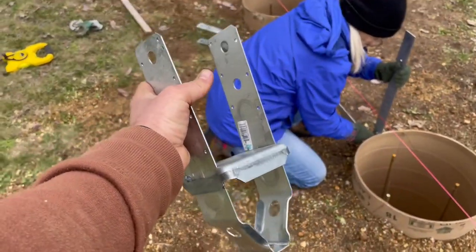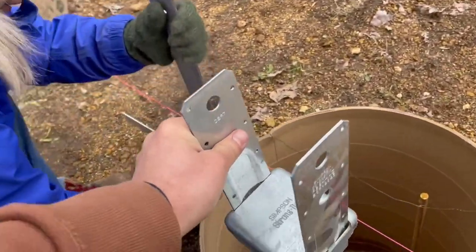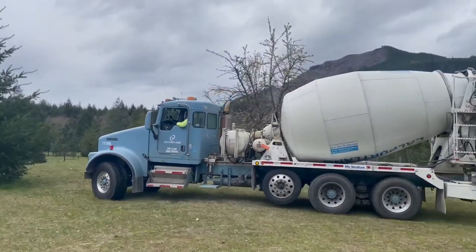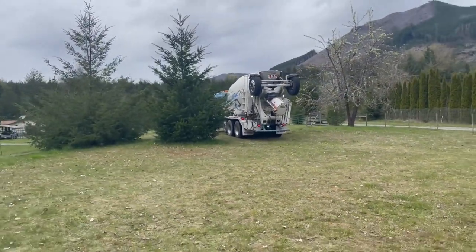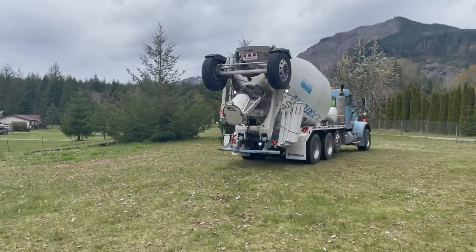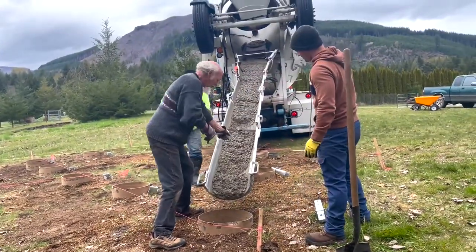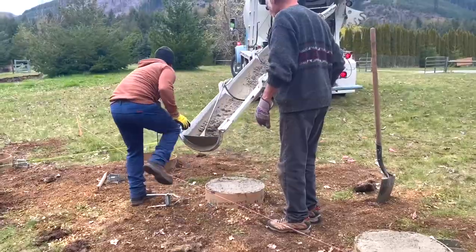Here's the saddles that are going in and how they're going to go. And we're going to butt right up against the line. The concrete truck arrived ready to go. We used Cal Portland based in Morton, Washington. They were so helpful and it was so nice to not have to mix all of this cement on our own. The rest is pretty self-explanatory. Hole by hole, we filled them up with concrete, assuring that the rebar stayed in place and that the concrete packed in nice and solid.